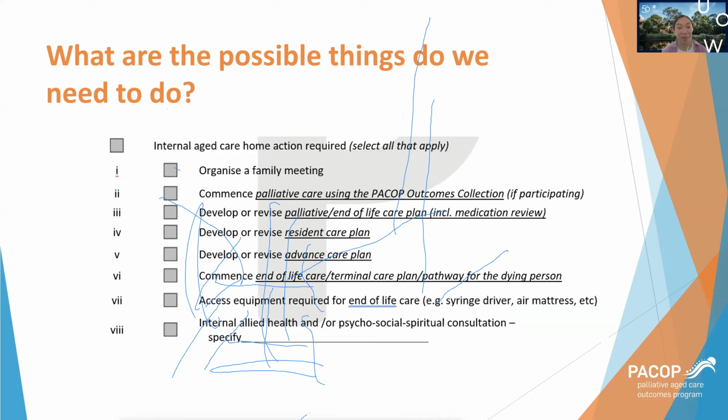We take yes as well to commencing outcomes collection, because there's lots of yeses to saying he does have an active palliative care need. We need to probably develop and revise an end-of-life care plan, and also his care plan, ensuring that we are able to meet his needs, especially for pain, and also discuss other ways to manage his fatigue. His advance care plan might have changed a lot, although he did say in the hospital with his goals of care that he wants to stay in the aged care facility. We need to really clarify this goal because things have changed.